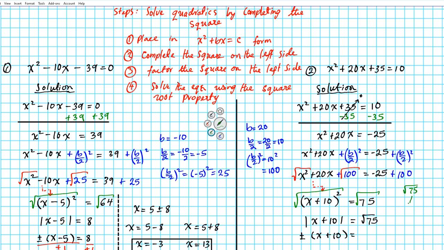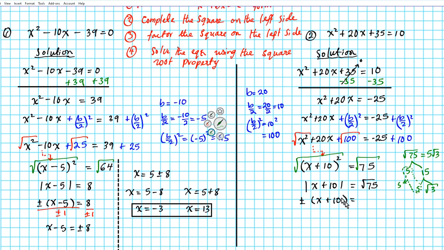So 5 goes in here, 5 times, no, actually 15 times. And 5 goes into 15 3 times. So we have a perfect square here, 5 times 5. So the square root of 5 times 5, or 25, is just 5. And then 3 stays behind as a radicand because it doesn't have the power to break out. Okay, so 5 root 3 is a simplified form of root 75. So we'll replace root 75 with the simplified form, 5 root 3.